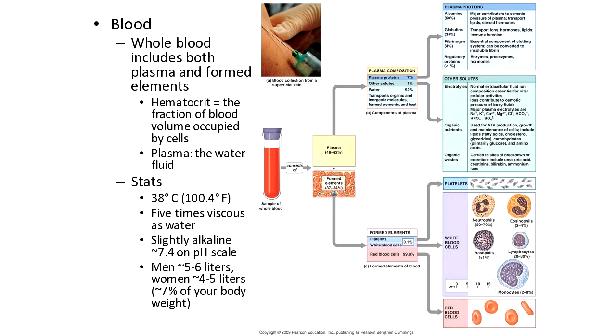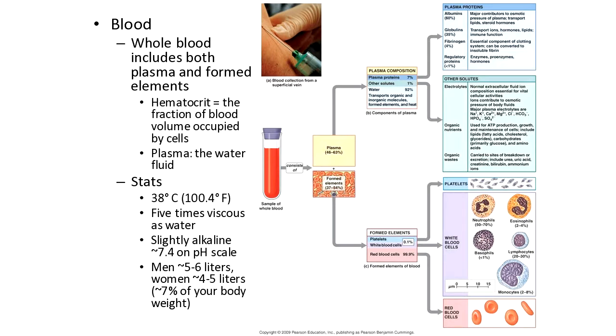If we look at it as a tissue, remember that it is a connective tissue, meaning there is a non-living component that serves as an extracellular background matrix. That is the plasma, that is the water of the blood. And the cells, which are white blood cells and red blood cells, live within this non-living extracellular matrix. And they then reside and get nutrients and interact with the matrix, through osmosis moving water in and out of the cell, and then transmitting things into and out of the cell through the semi-permeable membrane.